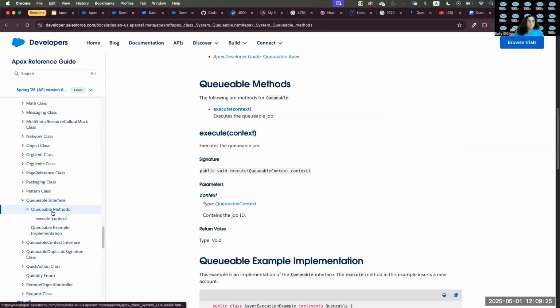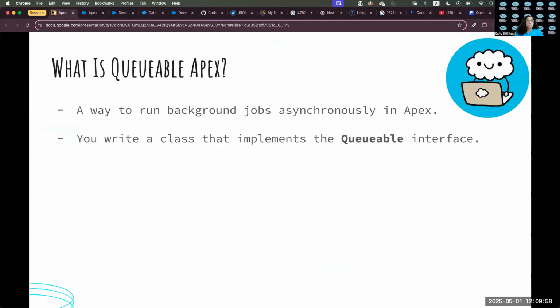And like we said, with an interface, it's a contract. We can specify the specific methods that we want to be implemented in each class that will implement our interface. So the method for the Queueable interface is just execute, and it takes a Queueable context. So we find ourselves writing this method over and over again with every class that implements the Queueable interface. That's just to give you an idea how we are linking sessions together. And if you missed the explanation of interfaces, I highly recommend you go to the previous session.